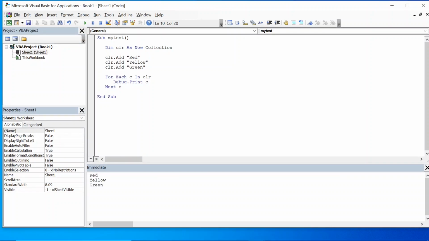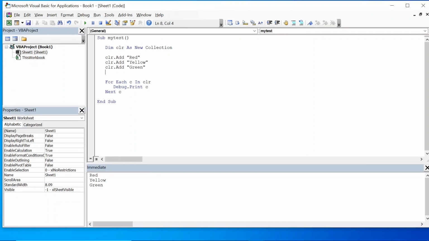For each C in CLR, we are asking it to print the C. So it has printed red, yellow, green, because here we have red, yellow and green in this collection. So it has printed each item.